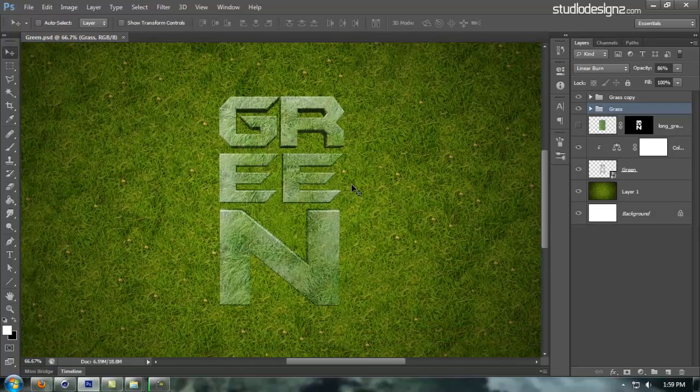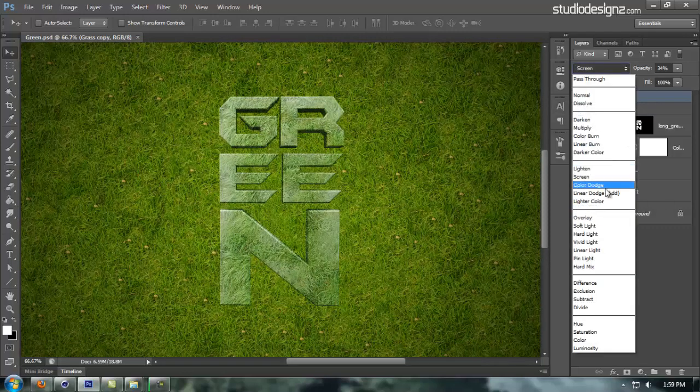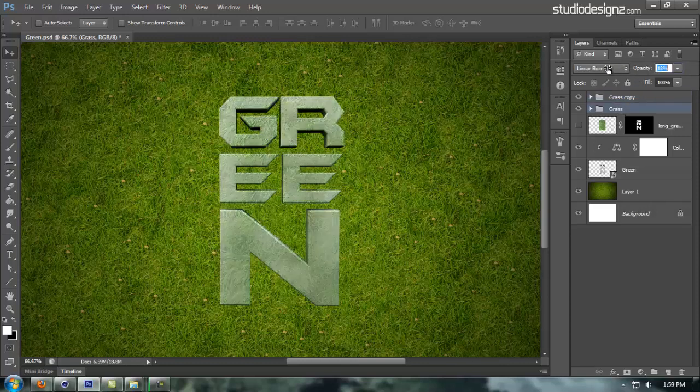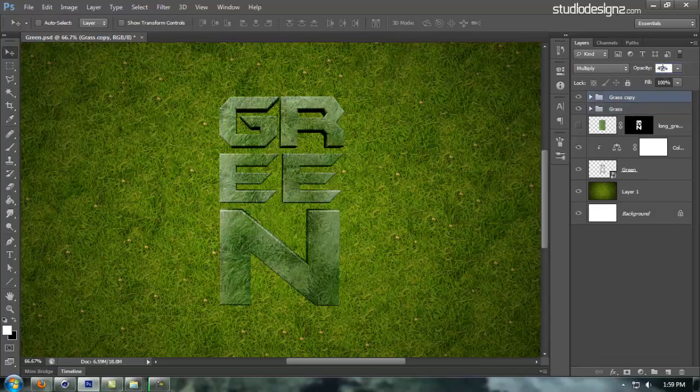Alright, next what we're going to do is I'm going to turn this to multiply or something like that, which makes it look a little more darker, and again lower this opacity too. Okay, let's do that back.